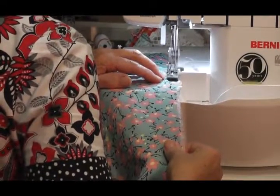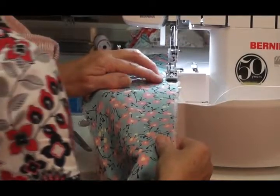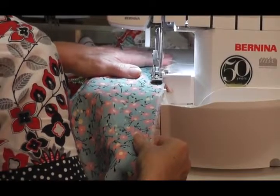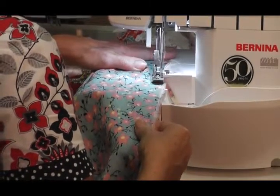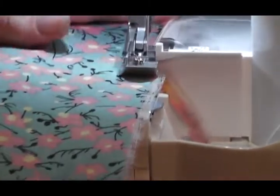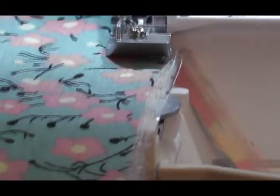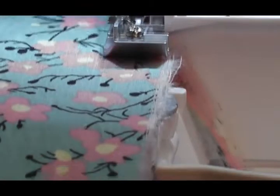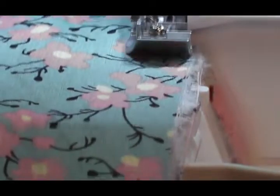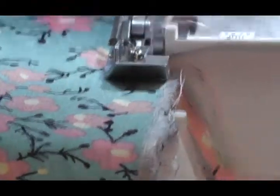And I'm going to roll edge. Oh, I probably should have practiced first, but nah, it's all good. This machine will do it perfectly. So I'm just going to roll edge. Keep my raw edges together. And look at all the rubbish going in the bin. Beautiful, beautiful finish. Isn't that brilliant? And that is how you roll edge on an overlocker.